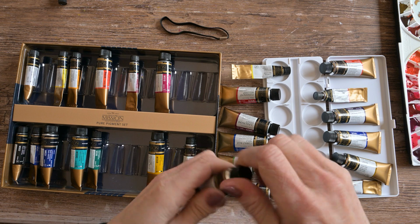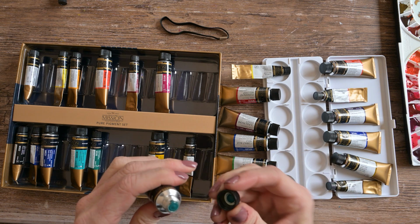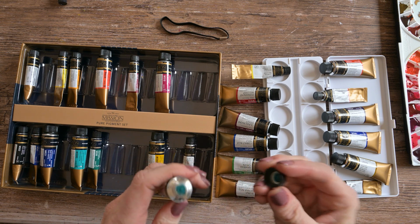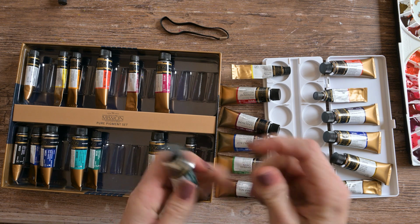But when I open this Cobalt Green Deep up, it looks very turquoise-like. So I don't think it's going to be anything like a Hooker's Green or a Sap Green or an Olive Green, anything like that. It's just truly going to be a turquoise green.